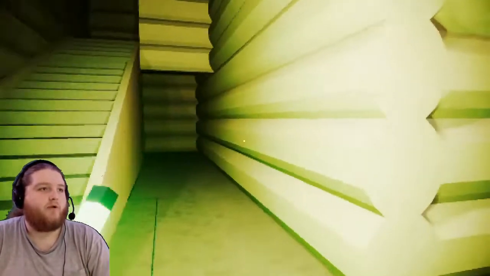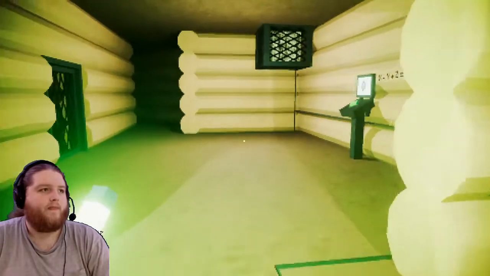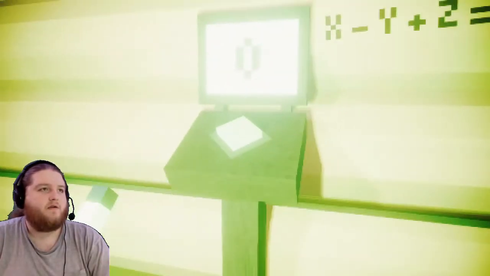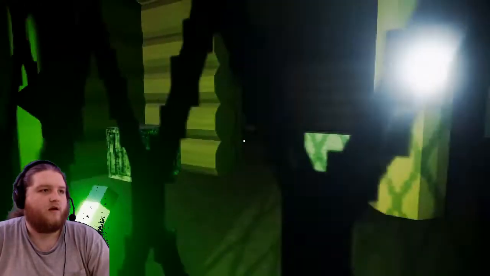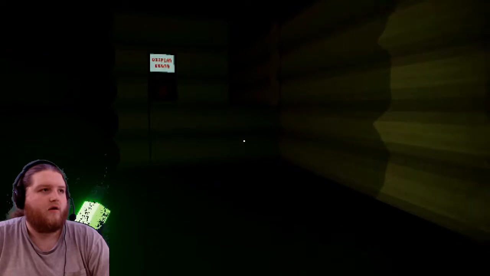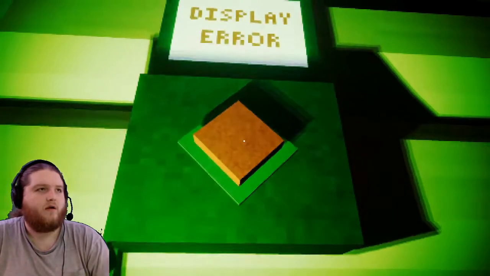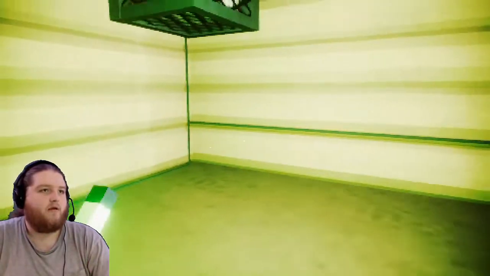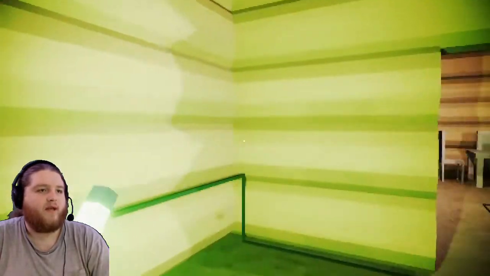I did it! I got bullets! And the lights are on. Okay, I can't do that. Okay, so I turn the lights on. There's this. I can't do anything with that. Oh, here we go. Display error. Good. I'm so confused. 10! What?